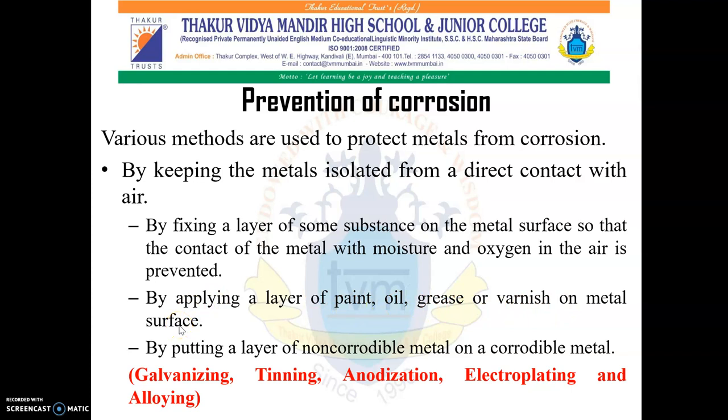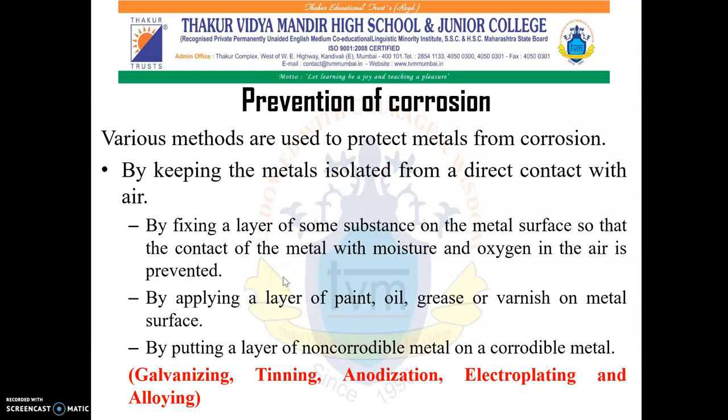We cannot protect the articles permanently from rusting by painting on them. This method of painting is suitable for a short time only. If there is a scratch on the paint on the surface of the article and if a small surface of the metal comes in contact with the air, the process of rusting starts below the layer of the paint also.